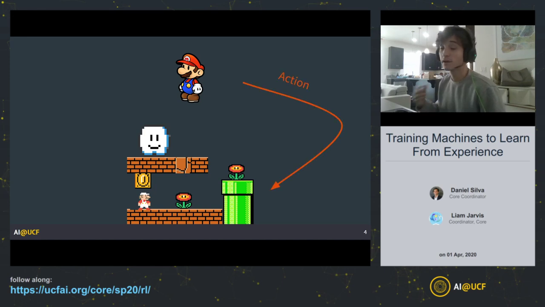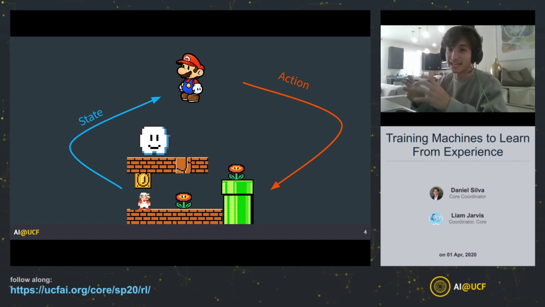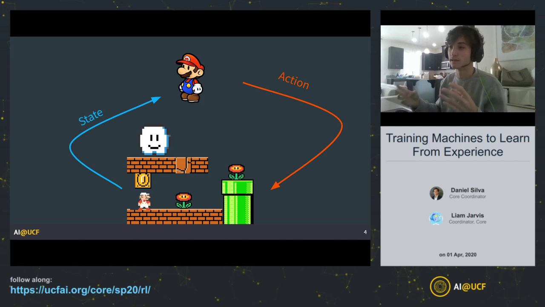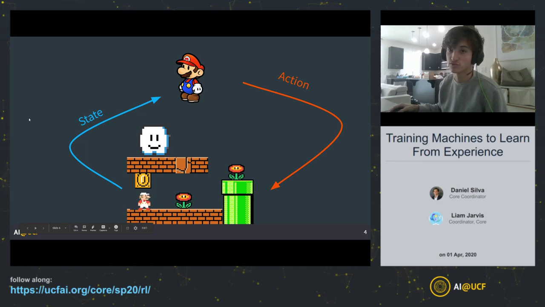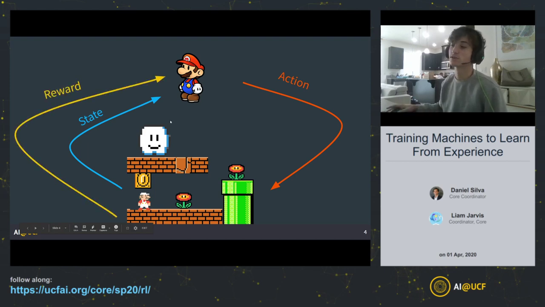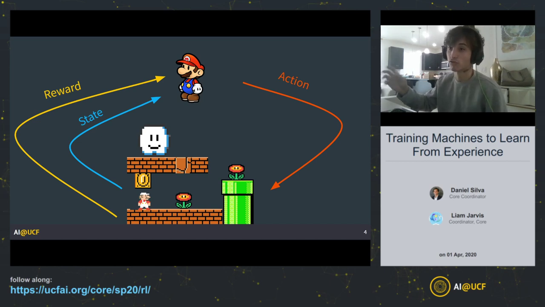In reinforcement learning, the agent — Mario in this case — can take actions within the environment. When an agent takes an action, the environment returns the resulting state. Within the environment there are a set of states the agent could be in, which are really the physical positions the agent can be in within the game. Mario starts off in an initial state, and after taking his first action the environment returns his resulting state and also a reward. For every action the agent takes, the environment returns the new state and the reward for taking that specific action from that specific state.